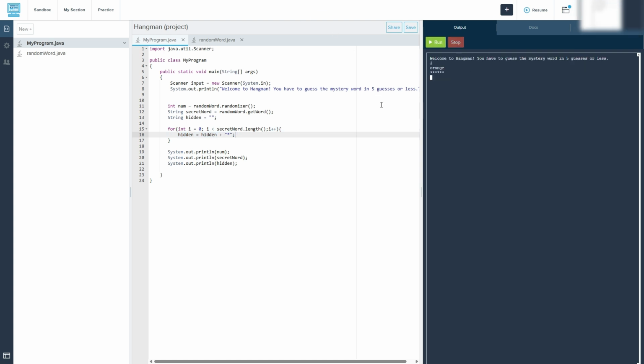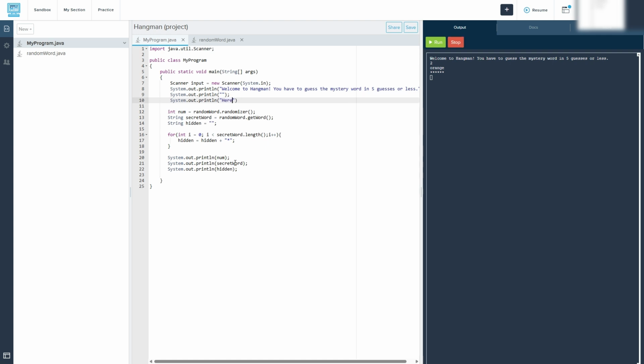Okay, there you go. Orange! Okay, so now we have it. So what the for loop does is it just goes through every single letter and it adds an asterisk for every letter. It's pretty easy. Alright, so basically I'm just tidying up things that I missed to do. So I'm just turning all the answers to capital letters. I forgot to do that.